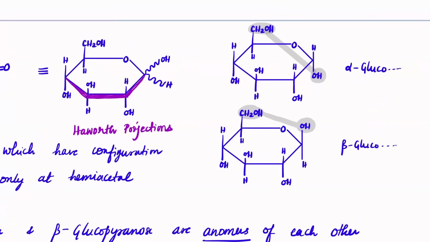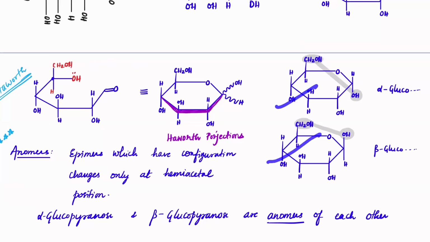Now listen carefully. If this CH2OH, which is on the top side in the Haworth projection, and this OH, which is on the bottom side of the Haworth projection, if these two are opposite, one is up and one is down, then we always read that as an alpha isomer. If the CH2OH and the OH both are on the upside or both are on the downside, then we read it as beta isomer. And since it is coming from glucose, we call it alpha glucose isomer. And this is beta glucose isomer. This is alpha glucose or beta glucose form. Okay. And these are two Haworth projections.